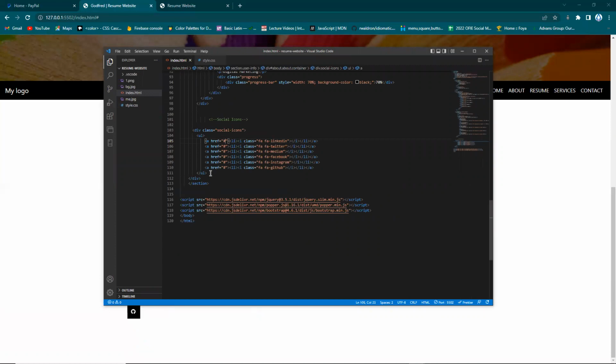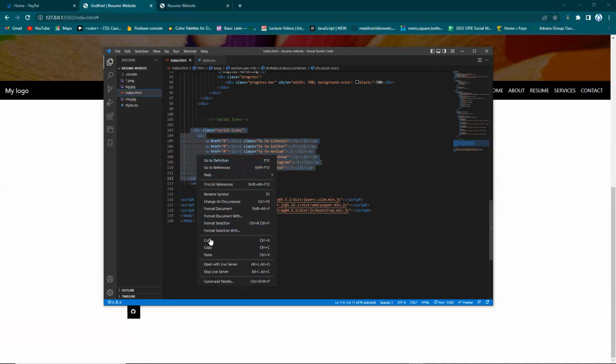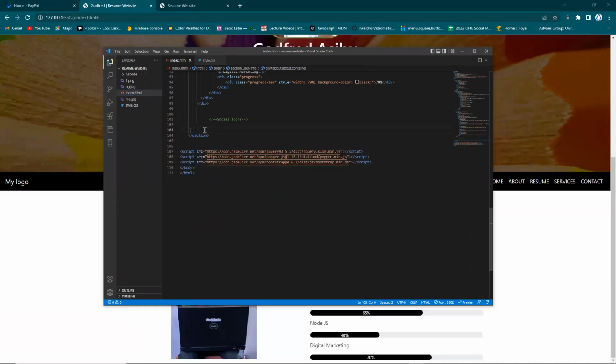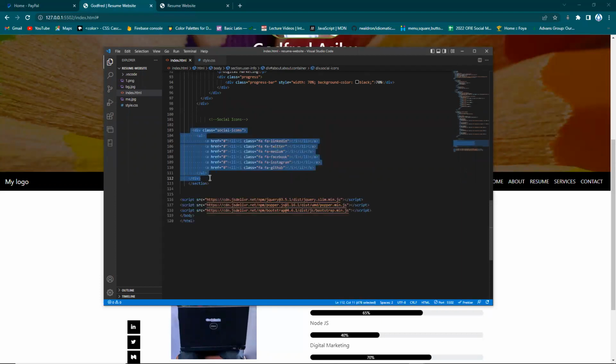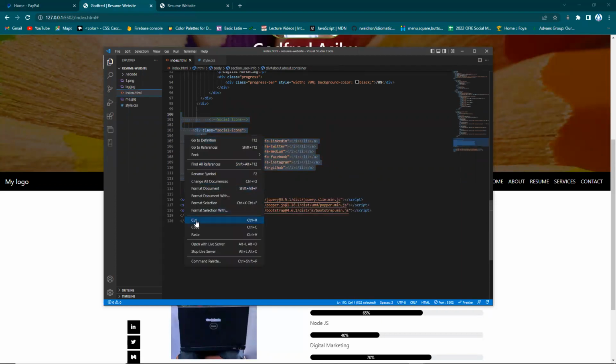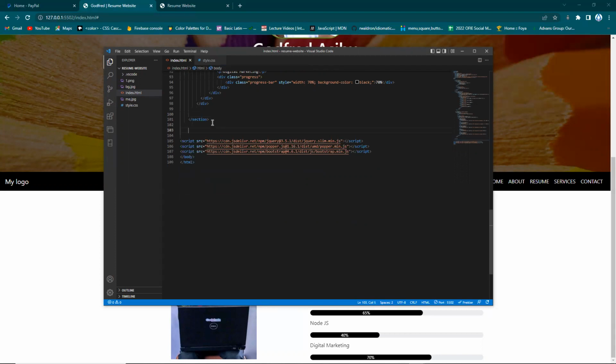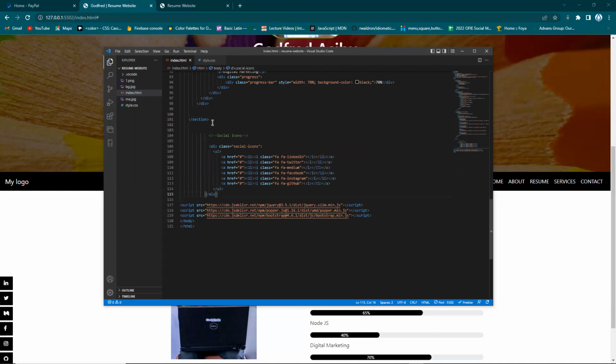I think it will go outside. It should go outside the section. Okay, it goes outside the section so that it doesn't become part of it, because we want it to stick outside. So let me see. Good. So for that one, you don't add it to the section. Let it go outside the section, because we want it to stick to the edge of the page. Even when we are scrolling down, that one should not be scrolled.